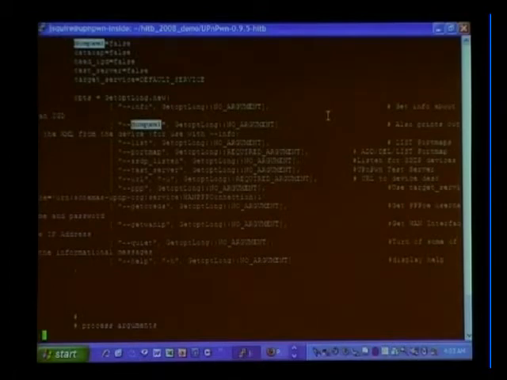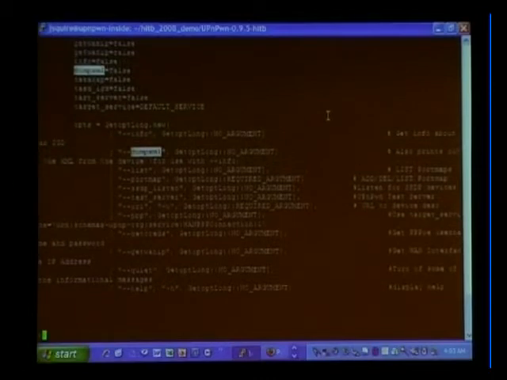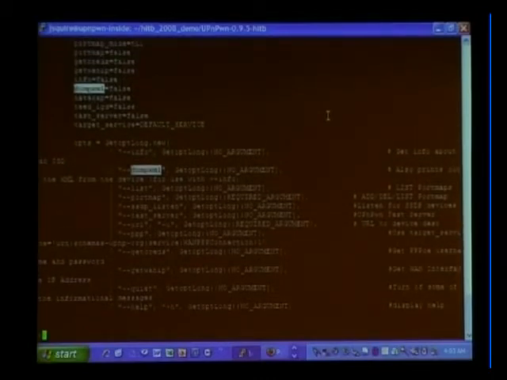So let me break out of IRB and show you that I also am providing code, just UPnP or UPnPwn. It's a Ruby script that lets you do the simple manipulations without actually having to go through and write the actual Ruby code. So what I've been showing mostly is the list functionality.